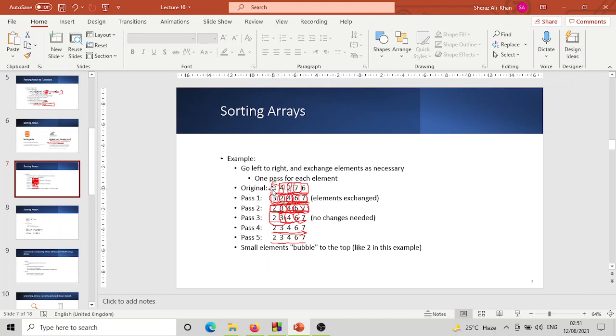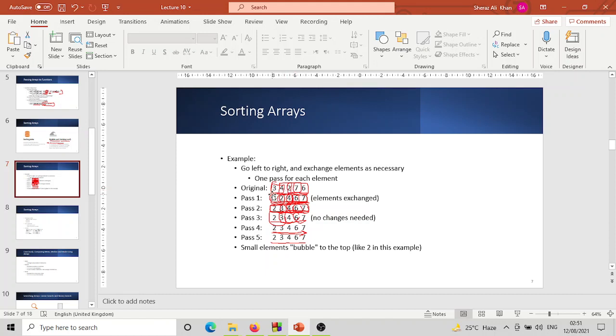So it will start from, say, element 3 and go up until element 7. 7 is at index 3 here, which is size minus 2. So the size of this array is 5. The index starts from 0 and it goes up until 4.